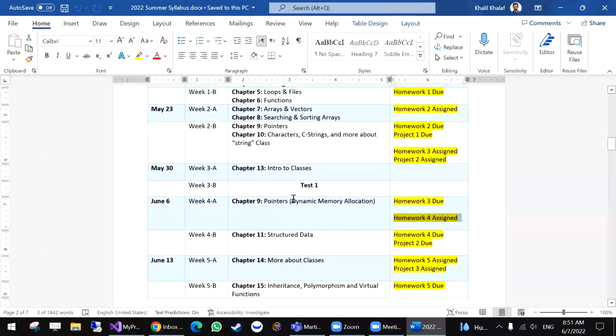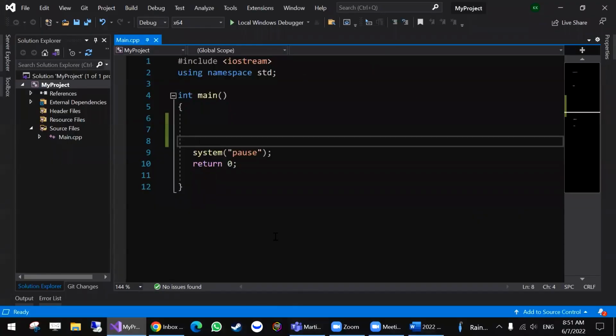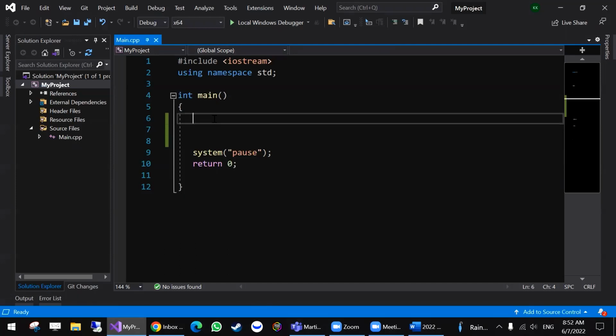So I have the book next to me. I'm on page 530, which is topic 9.8, dynamic memory allocation. Dynamic memory allocation as an idea is that your program will allocate and release memory at runtime, after compilation time. If you remember from previous sessions, we declare variables with data types basically to tell the program how much memory we need in bytes.